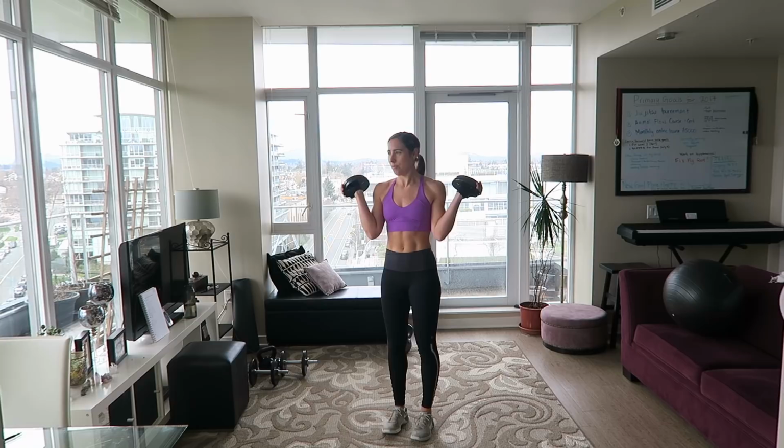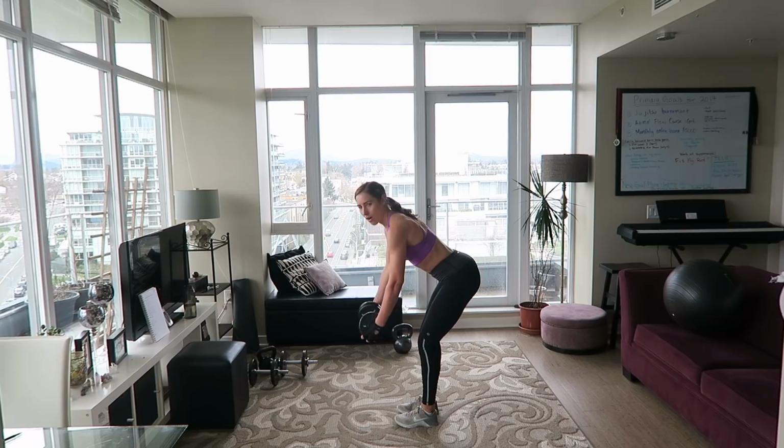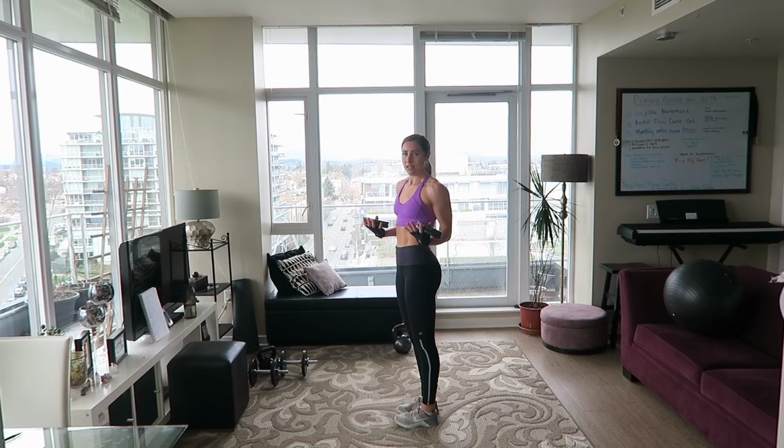Okay, so what you're gonna do is bend over, straighten your arms, but keep a slight bend in your arms. And you're gonna squeeze your shoulder blades like you're trying to pinch them together, slow and controlled. This is actually my first time doing this exercise, so I don't know how many reps I'm gonna do, we'll see. So let's go.